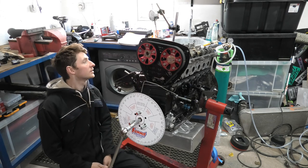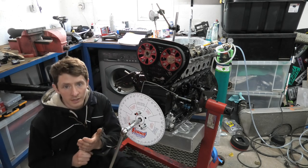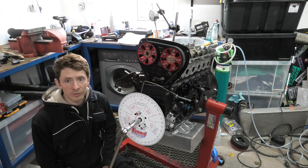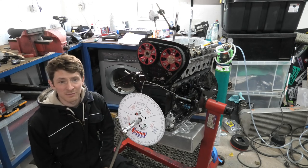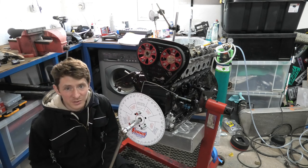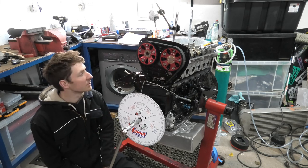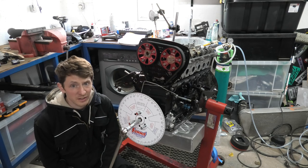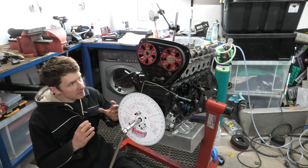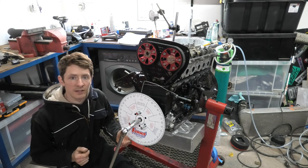This is a 260 cam — 260 inlet, 260 outlet. So it is Type B Pond cams and they have a 9.15mm duration, which is a low lift cam. They are a pretty soft cam to be honest. If you go up to pro cams you're going up to like 10mm or 10.1mm lift, which just allows more air to flow through the engine. These give you an all-round mid-range to slightly more top-end power. We can adjust the cams with adjustable vernier cam gears to change the way the power band and the engine works.